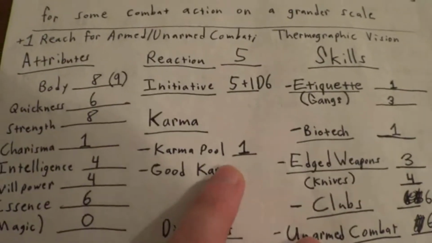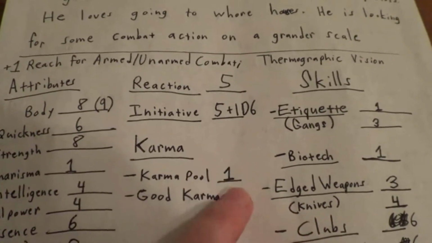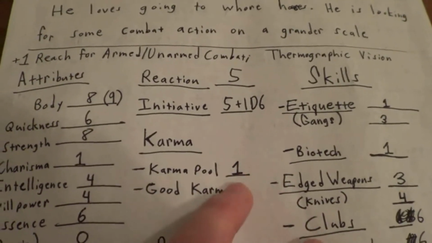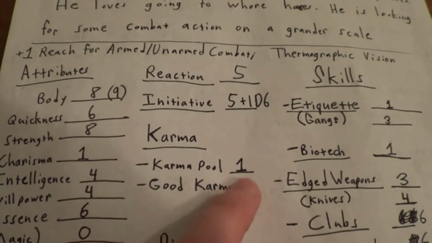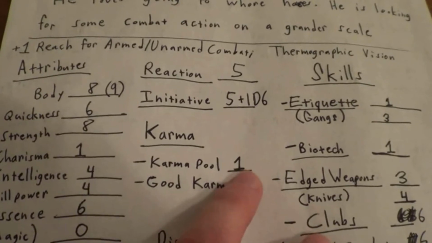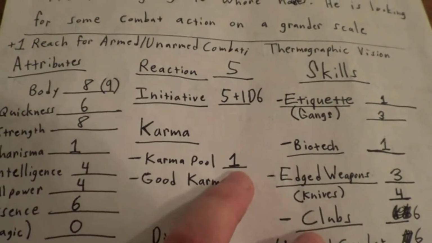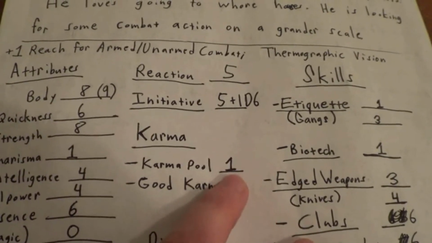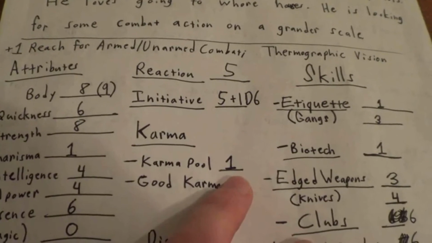When you start the game, you begin the game with 1 karma pool. They take longer to refresh than the other pools. They refresh every scenario. So we're only doing 1 scenario tonight, so you only can use it once. But what you use that for is, if you use your karma pool, it lets you re-roll all your failures once.